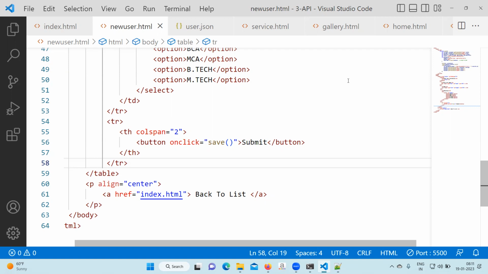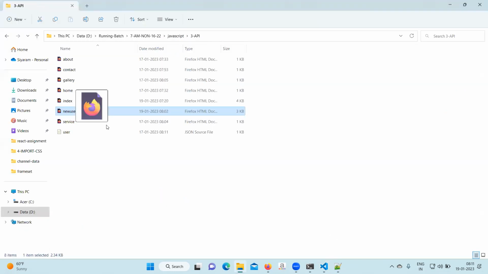Okay. So moving on. File again I'll send you. If you have not written, please use this file. It will be helpful for you.